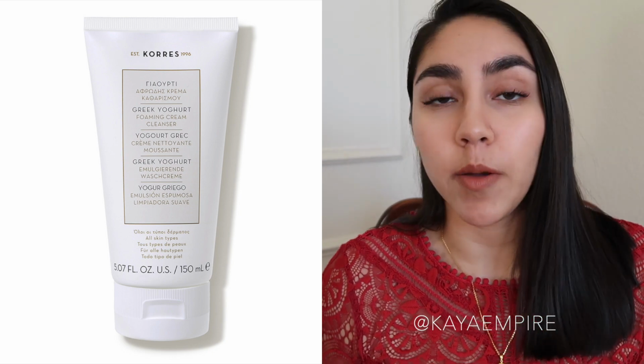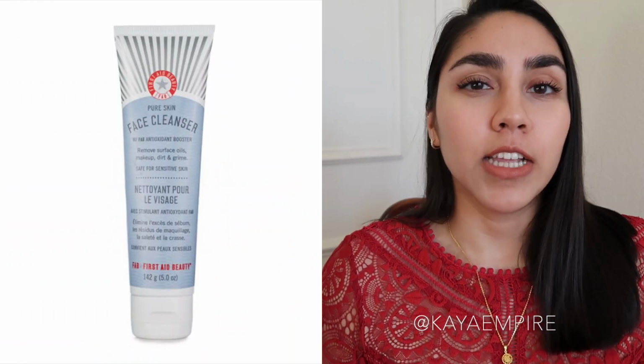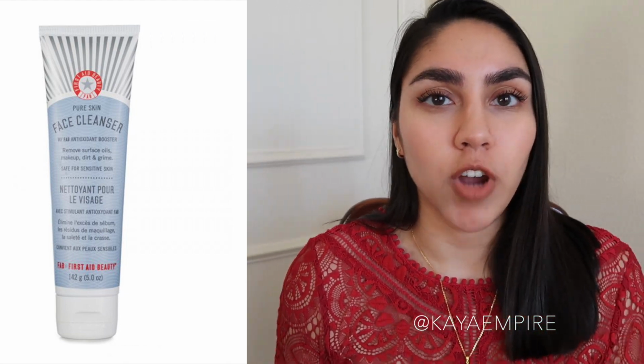Another great cleanser is the Cosrx Greek Yogurt Cleanser. That one smells really delightful. I discovered it over the summer and I've used it a lot. And then lastly, the First Aid Beauty Cleanser, one of my OG favorites. I fell in love with this year, and so I've used the First Aid Beauty Cleanser a lot when I travel because I do make a travel size, which is really easy to throw into, you know, your TSA approved plastic baggie and pass it through security. So I have also loved the First Aid Beauty Cleanser.